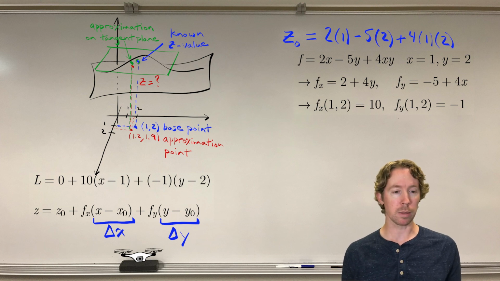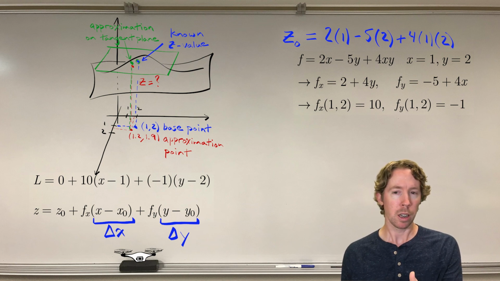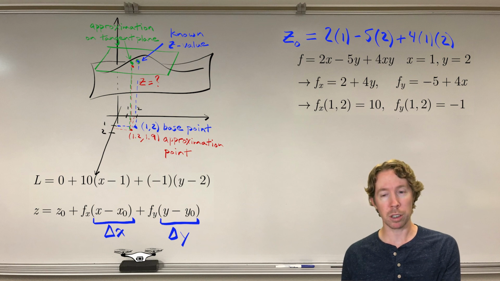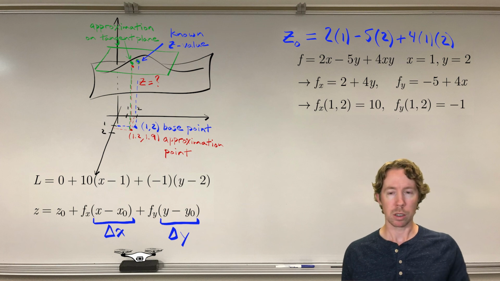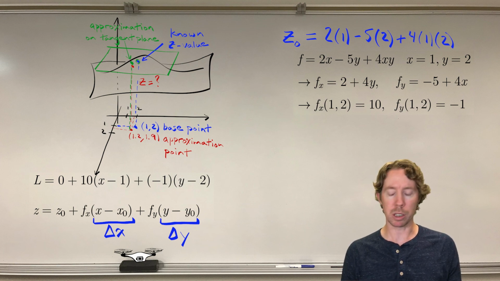No matter what your partial derivatives were, you find numbers for those partial derivatives, and this thing always turns into a linear equation. So the original function in our simple example is not that challenging, but it could have trig functions in it, rational functions, logarithmic, exponential, any powers of x. So changing that into a linear function makes it so much easier to calculate.